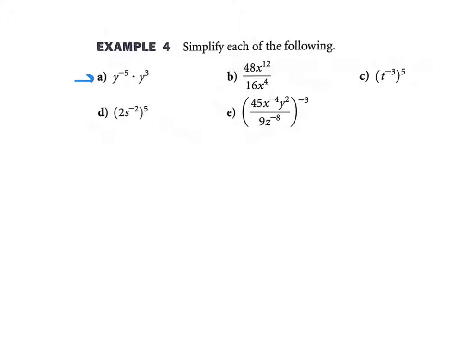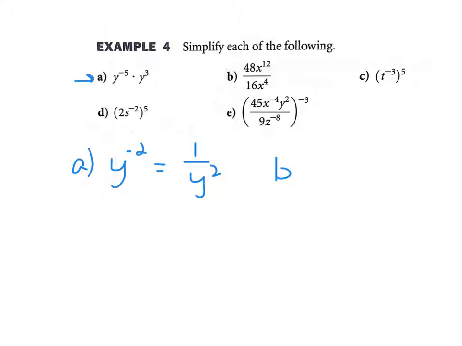If you look at part A right here, part A has y to the negative 5 times y to the negative 3, which means you're going to add the exponents. If you add negative 5 and 3, you get y to the negative 2. Now, one rule for us today, you are not allowed to leave a negative exponent in an answer. So remember what a negative exponent does. It flips the term, 1 over y squared.